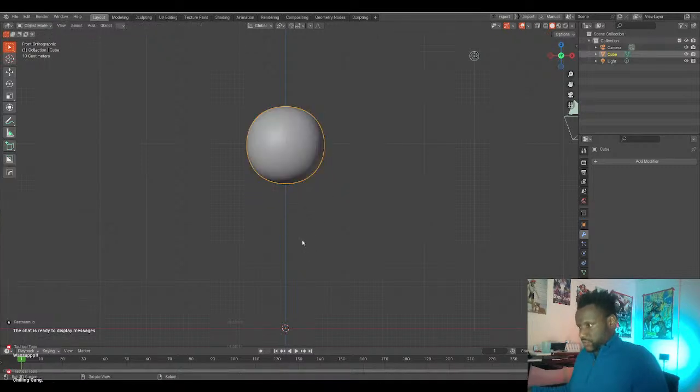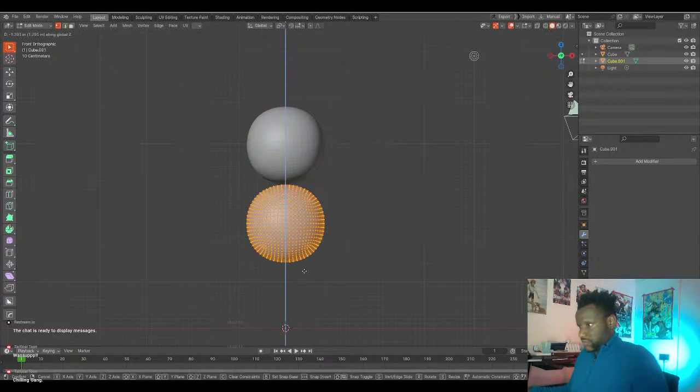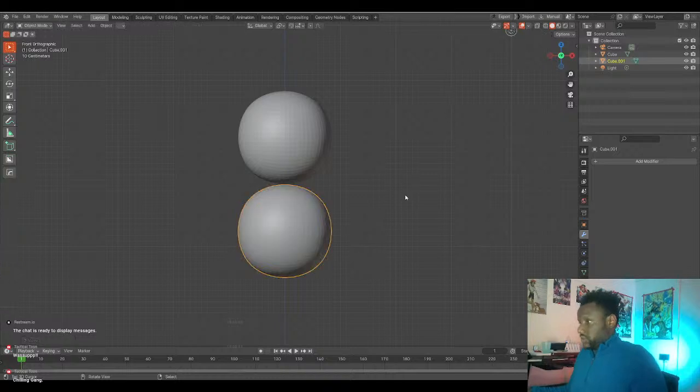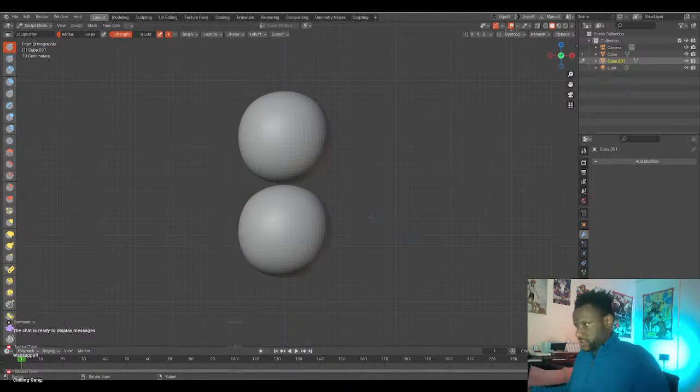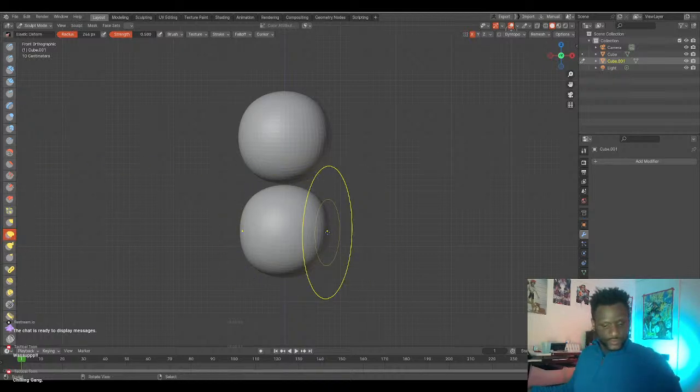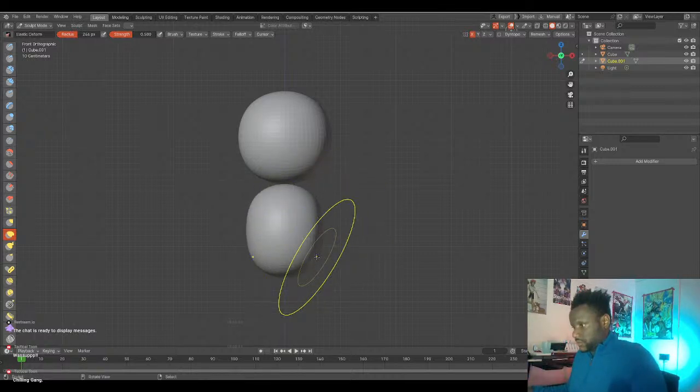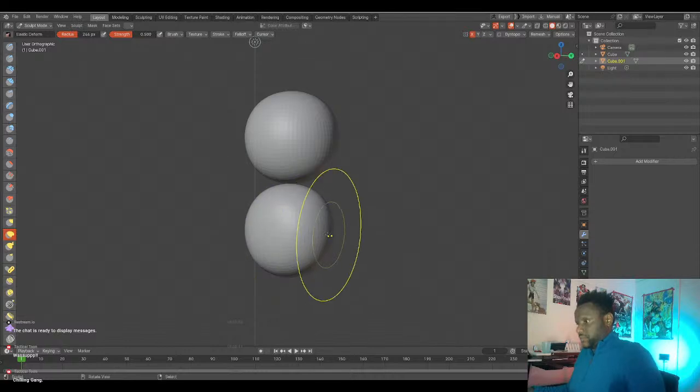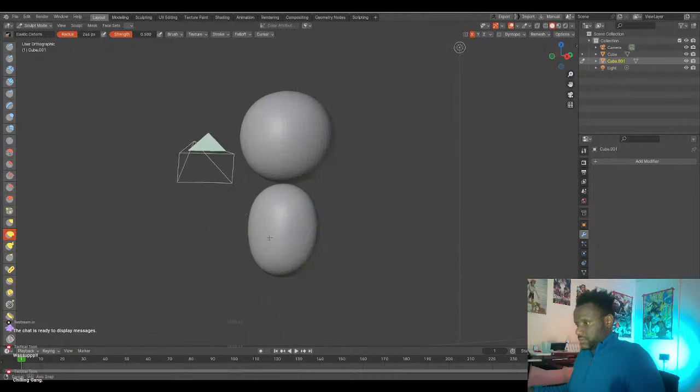Separate object here. Sculpt mode. Elastic deform. Get going here. I elastically deform this till it fits the shape we need.